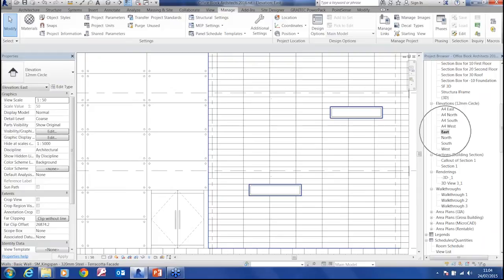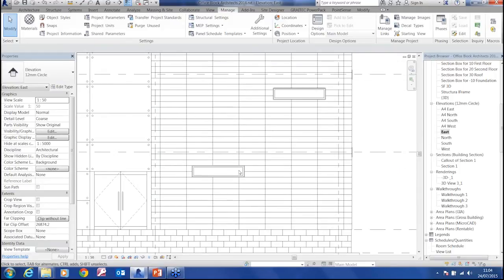So here's my east elevation. That window has already moved. This is that window in the east elevation. It's the same window. All I've done is I've modified the 3D model. If you imagine the way I'm working, every change I make, I'm actually making to a 3D model. It doesn't matter that I'm in a 2D view, I'm affecting the 3D model. Therefore, every view that can see that change is going to represent that change.